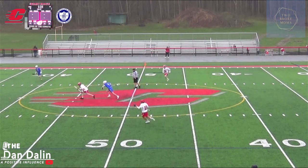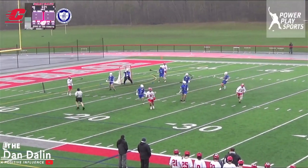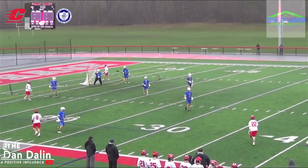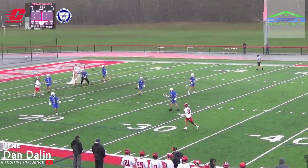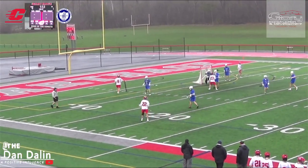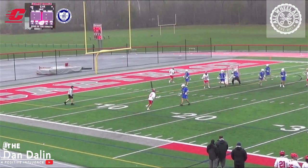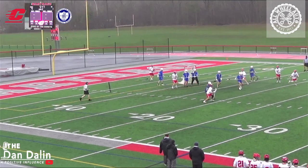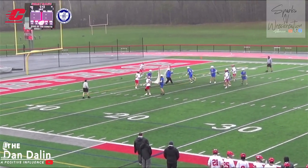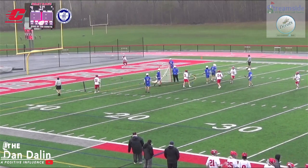Here's the faceoff. Again, this is won by Corey Murphy. Murphy passed this ball up to Marcus Hickey. Hickey opts not to get another assist right away. Drops his ball back to Carson Rick. Rick at the corner of the box, jogging, looking to see which way he's going to make this play. Guarding him is Amidon. Rick comes over to the top. Now takes that shot, and it bounces over the goal. It's going to go out of play, grabbed by Marcus Hickey.